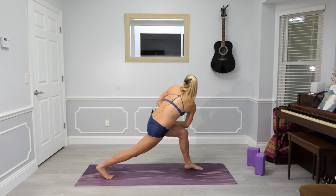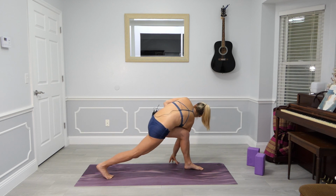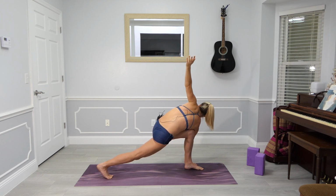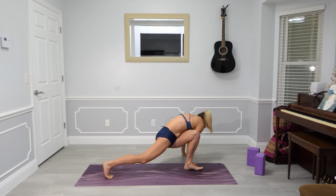Bring your right elbow to the outside of the left thigh. Bring your hands into prayer. You have an option to open the arms, if you want to fly your arms in opposition. And then maybe bring your left hand down to the floor. Find your flying crow.